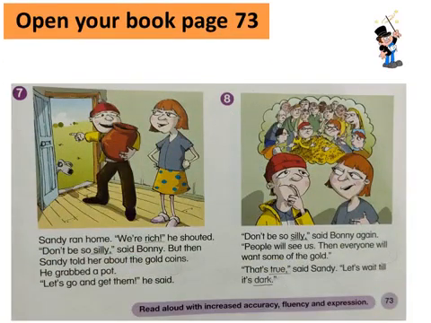Okay, let's go to the next picture. Sandy ran home. "We're rich," he shouted. "Don't be so silly," said Bonny. But then Sandy told her about the gold coins. He grabbed a pot. "Let's go and get them," he said. "Don't be so silly," said Bonny again. "People will see us. Then everyone will want some of the gold." "That's true," said Sandy. "Let's wait till it's dark."